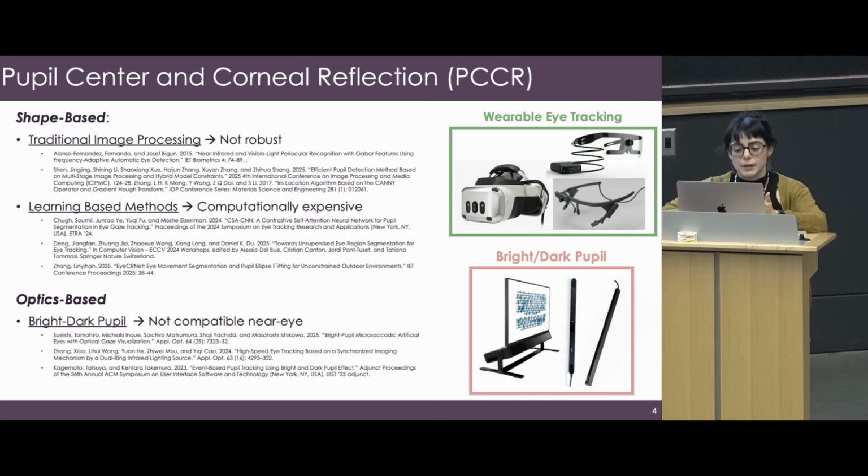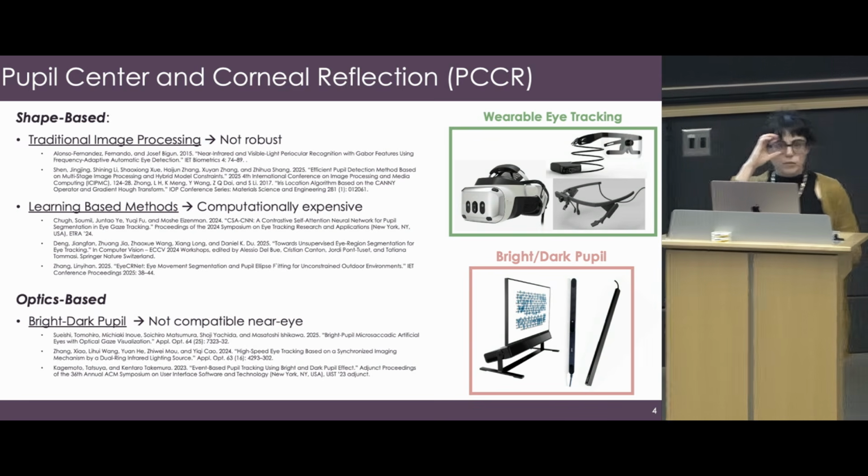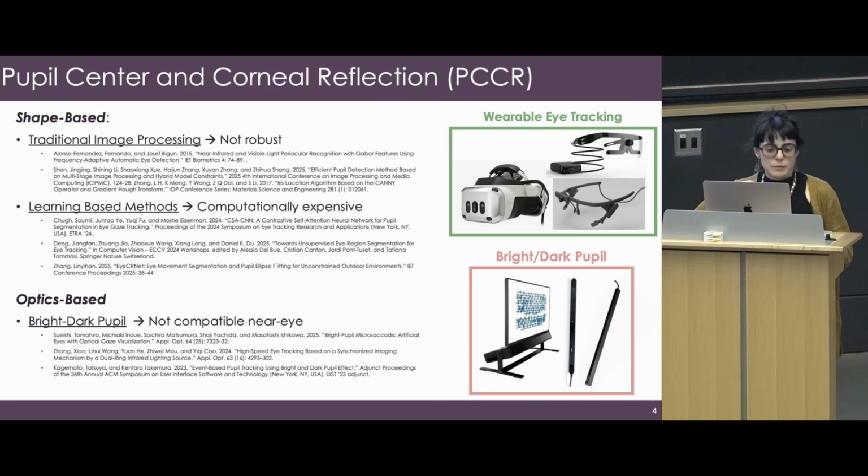Optics-based methods usually depend on the modulation of light. One popular method is the bright-dark pupil effect. If anyone knows the red-eye effect, it's essentially the same thing. You have one LED that's on axis with the camera and one off axis with the camera, and you alternate between the two. So you have a flooded image of the pupil and then completely darkened. It works great for distance trackers. However, once you start bringing that illumination source closer and closer to the face, it illuminates not only your eye, but everything else around it. So it makes imaging a little bit more difficult.